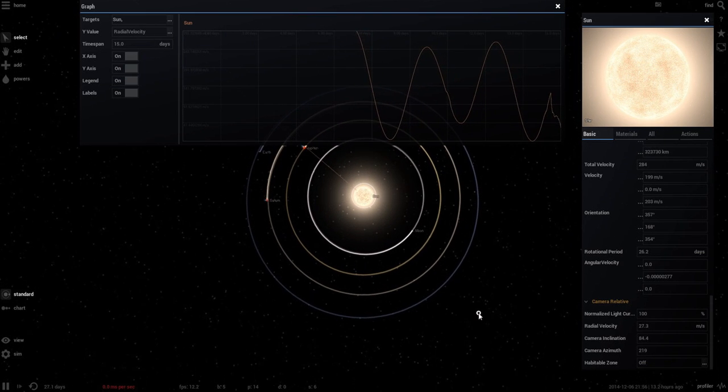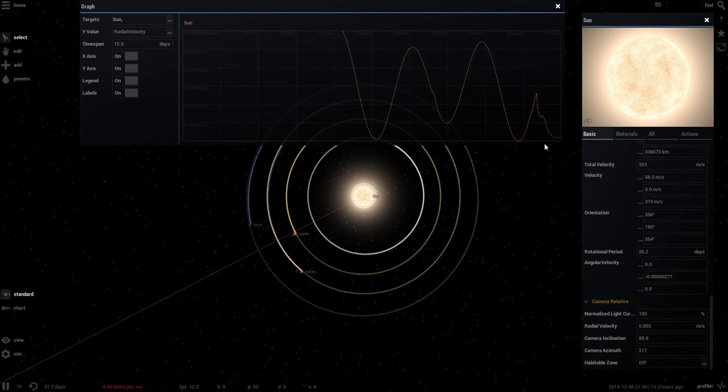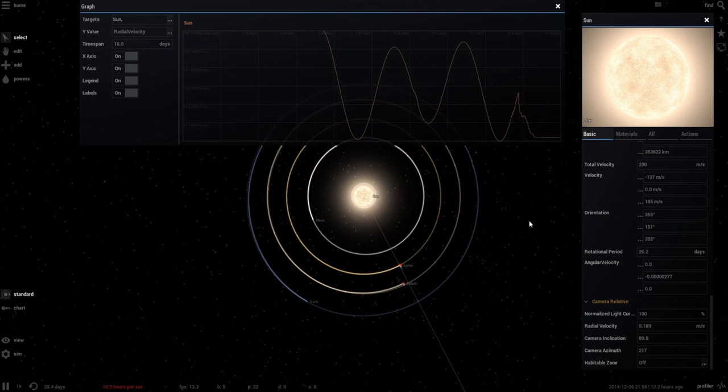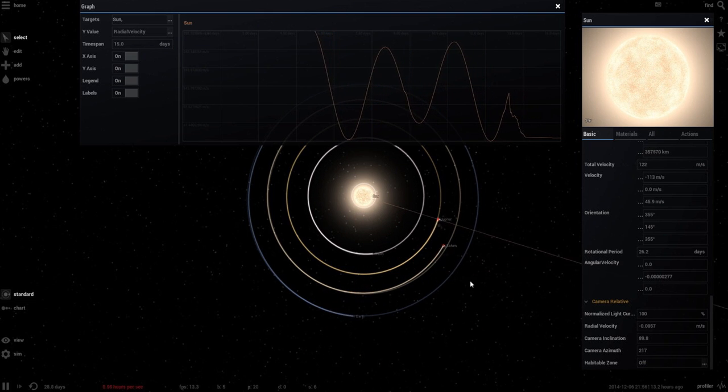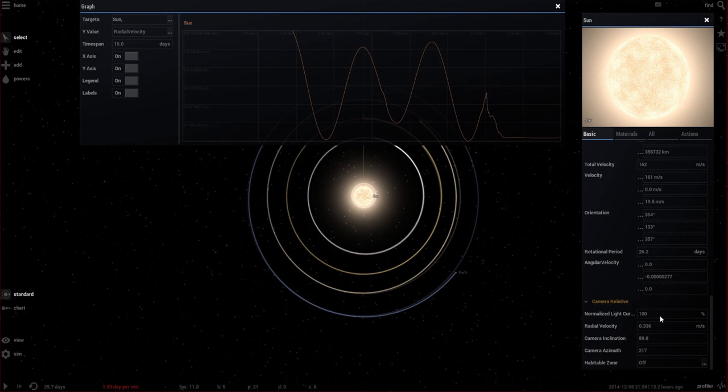So the fun educational thing about this is when you can adjust the inclinations. So I'm going to put the inclination very close to face on, about 90 degrees, and you can see that the radial velocity signal basically just flatlines, as expected. So this is a really cool way of being able to look at radial velocities, and you can set up all kinds of fictional systems, put planets much further away, and really explore how the physics of this works.